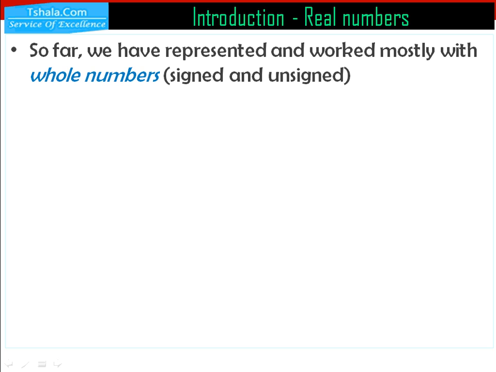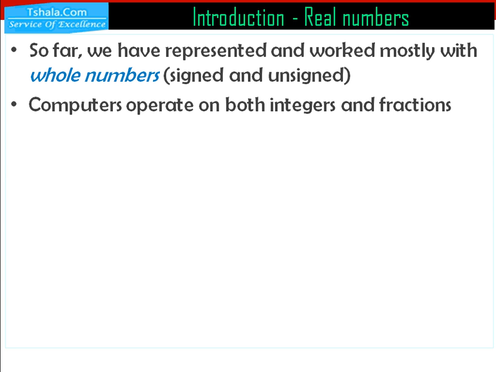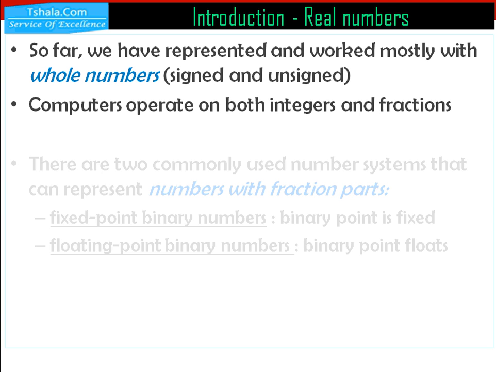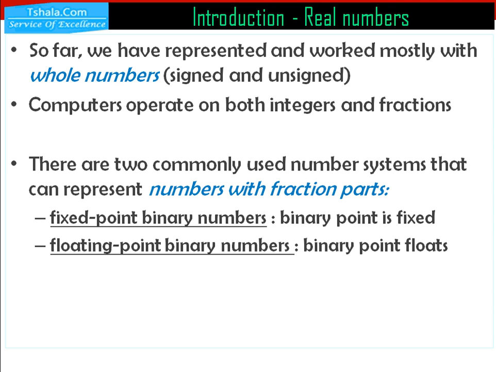Now, we've done some videos where we have represented and worked with mostly only whole numbers. We've used both signed and unsigned numbers. Digital systems and computers do operate on both integers and fractions. The two commonly used number systems that can be used to represent numbers with fraction parts include fixed point binary numbers and floating point binary numbers.